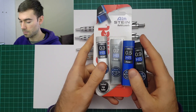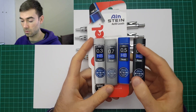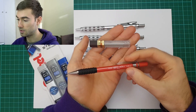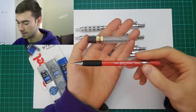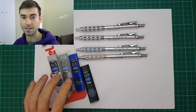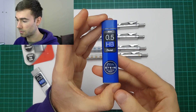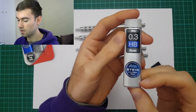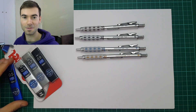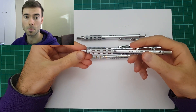So that's the pencils, and then I bought these leads on Amazon as well. I've no idea why one of them comes packaged and the other ones don't. There were a few different Pentel leads for these — I didn't know what was what to be honest — but it came up saying users who bought these pencils bought these leads, so hopefully they're right. Online it came up as if these were stronger and less likely to break. One thing that seems a little bit odd: 0.7 has 40 pieces, 0.5 has 40 pieces, 0.9 has 36 pieces, but 0.3 only has 15 pieces — I probably just ordered a different size by accident.